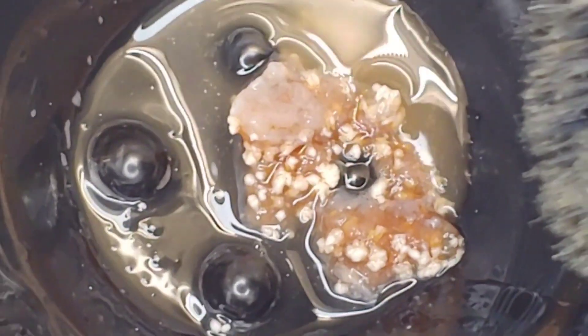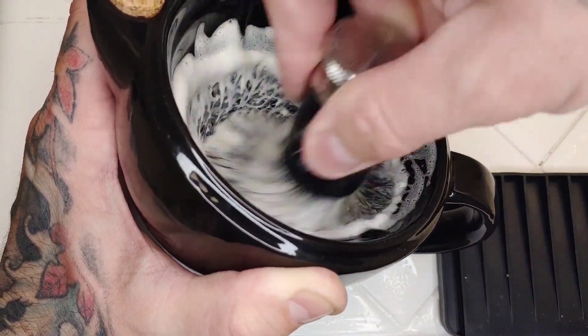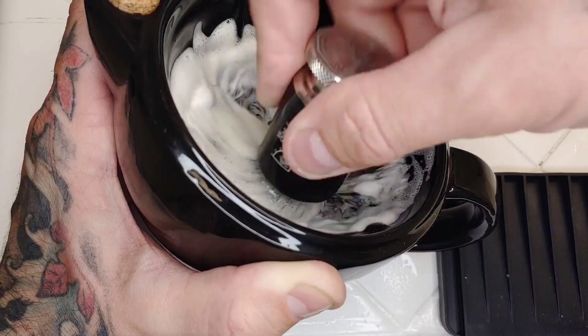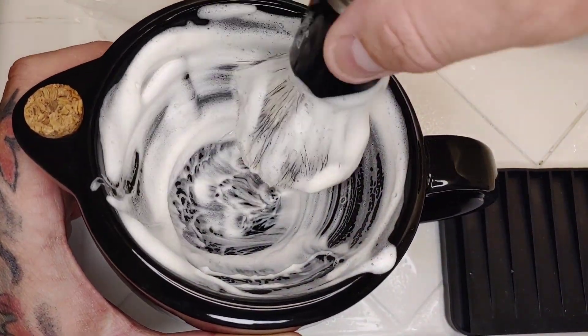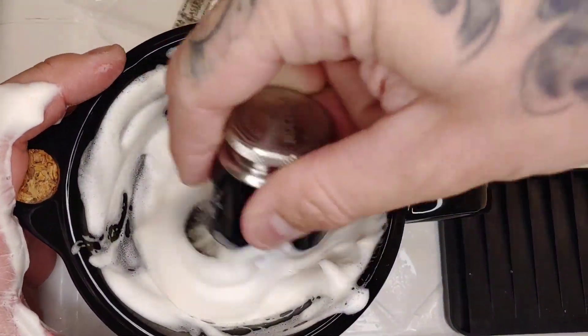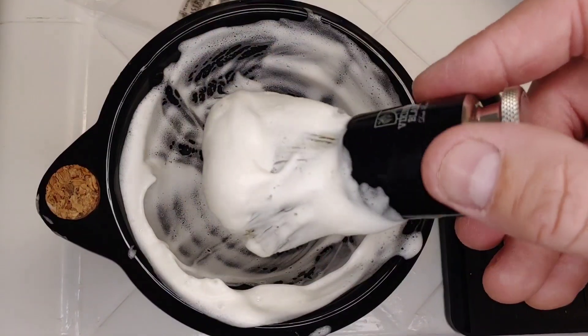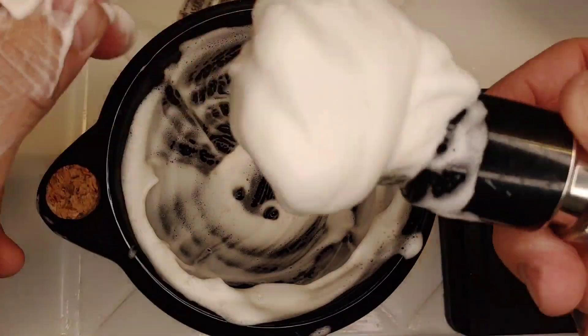We've got some darker spots, some lighter spots, and some sort of gel-looking stuff. I do swirl it and it is creating a bubble. And as you can see, we do get a lather out of it. It kind of freaked me out at first, but it didn't smell weird — it was just kind of off-putting to see it broken up like that. I do add way too much water to each one of my lathers, so we are trying to get some of that water out and we're going to whip it up. Get a creamier, thicker lather right here — this is the one we're going to use.